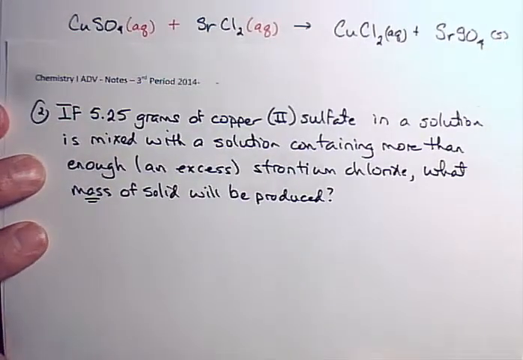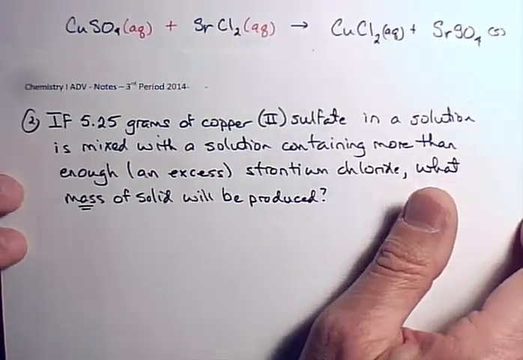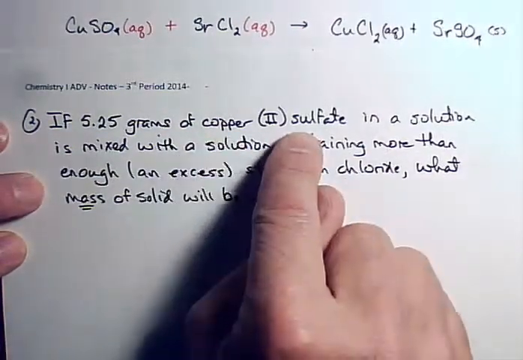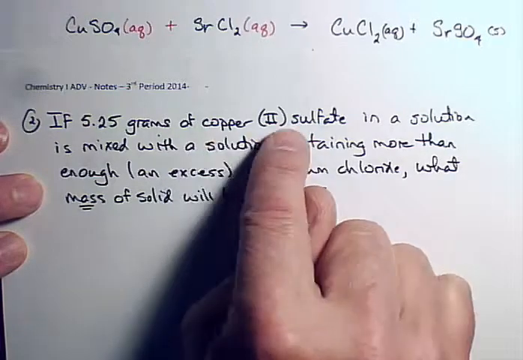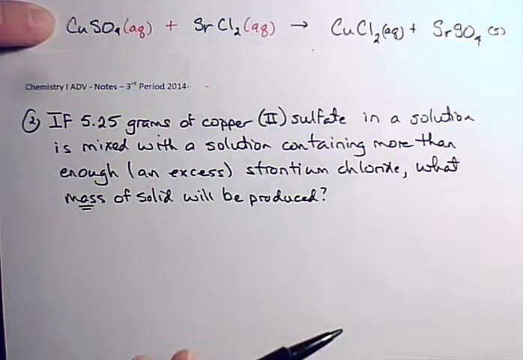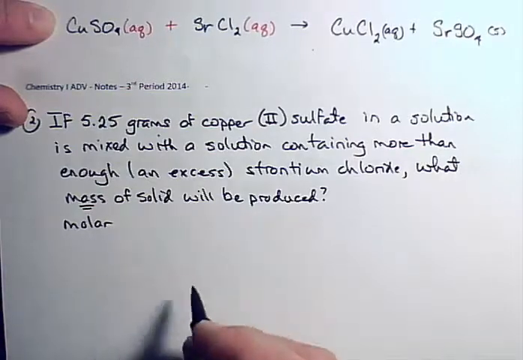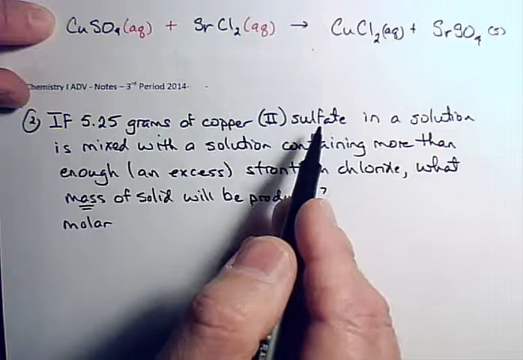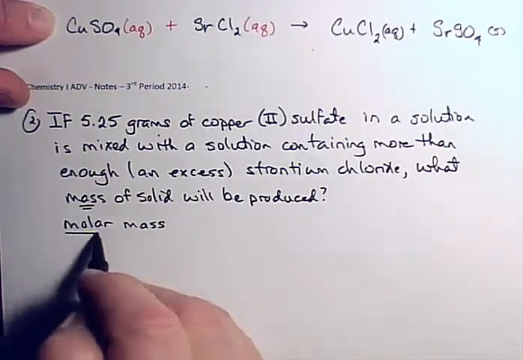Now for that, we're going to need 2 different molar masses. I'm going to do one for you. You're going to be expected to do the other for yourself when I show you how. So I'm going to start with the starting species molar mass. Copper 2 sulfate, that's this chemical species right here in the equation. And to calculate molar mass, to get the conversion unit we need to go from this mass here to moles of that same species, molar mass is what I'm calculating.